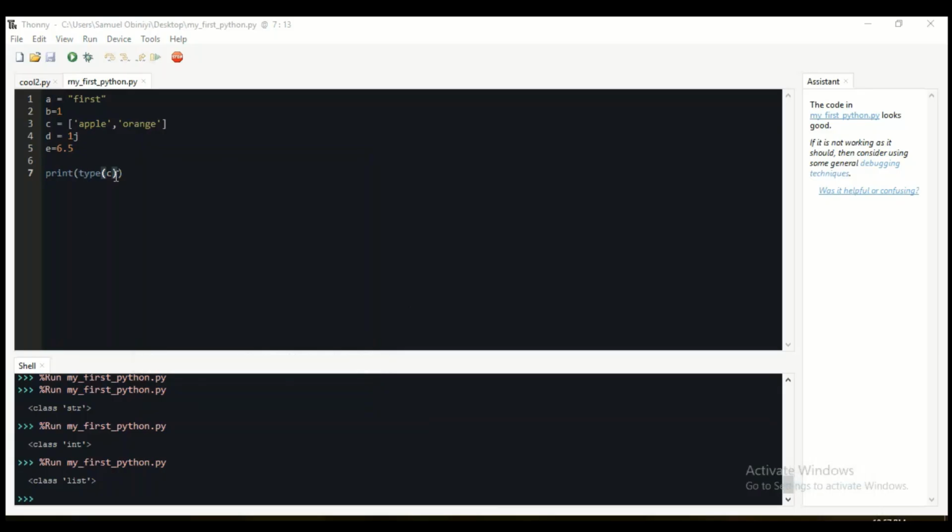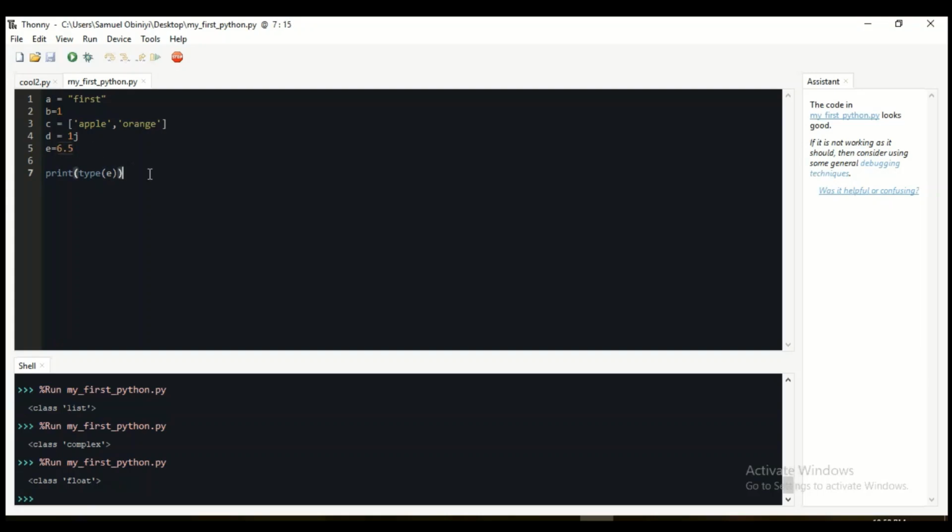So our c is of type list. Then we check out our d, run that, and you see our d is a complex, as you can see written down here. We check out our e, and as you can see, our e is a float. Basically, floats are usually numbers that have decimal points.